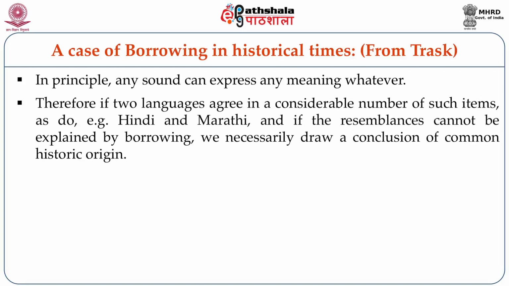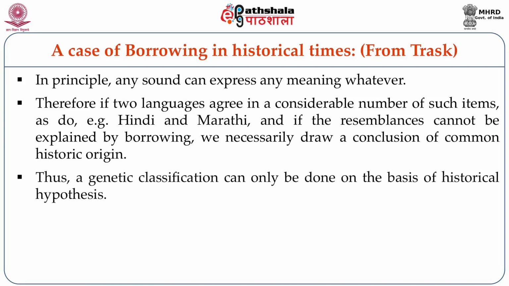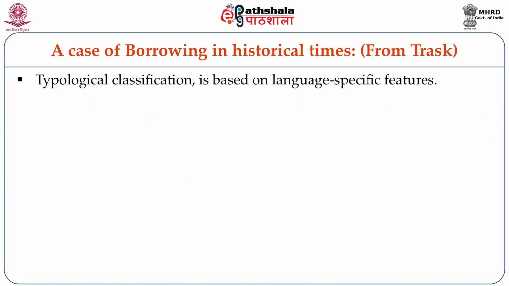Therefore, if two languages agree in a considerable number of such items, as do, for example, Hindi and Marathi, and if the resemblances cannot be explained by borrowing, we necessarily draw a conclusion of common historic origin. Thus, a genetic classification can only be done on the basis of historical hypothesis. The second type of classification, though an older one, is based on the formal types found in the languages, is called typological classification, and is based on language-specific features.